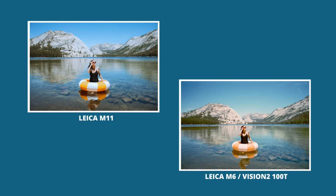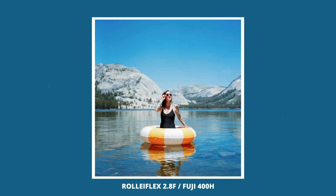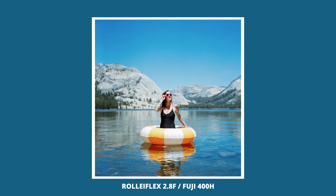or the film? And now let's put the Fuji 400 into the mix on the Rolleiflex, and to me, this one is the one. Now, while I am a little lower on this shot, it's because when you shoot the Rolleiflex, you are shooting kind of like belly level. You're holding it below you. So I was able to get down just a little bit lower than I do when I shoot the Leica cameras. And you could say that the composition makes this the one, but to me, it's more than that. It's also just the colors of this film stock. I think it's absolutely stunning. So to me, the Rolleiflex is the one here.